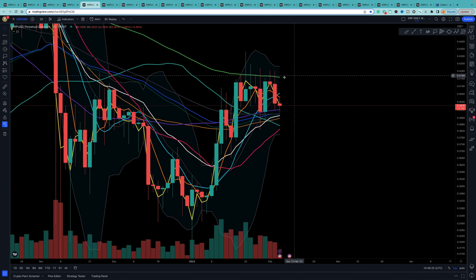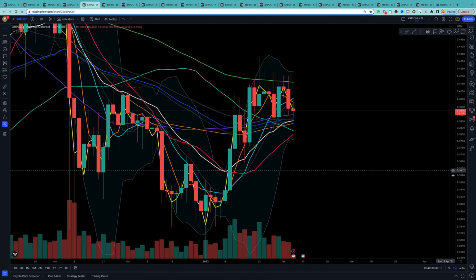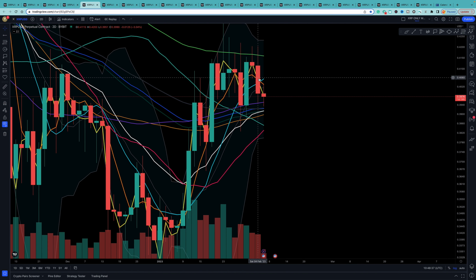The ones that tend not to get flipped so much are the MAs. The 5s are getting flipped a little bit, but generally they don't. Once they get a position, they generally hold it. So on the 2 day, you can see that again the 5 is coming down, and again look, the 10 is floating up like this, which leads me to believe that again 40.54 price action may find itself back up here, and the 10 becomes a resistance point at some point. So it looks like 40.60 is going to be a test point pretty soon, today or tomorrow it looks like.